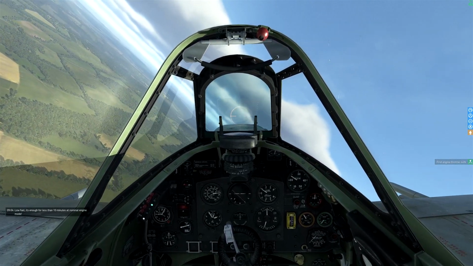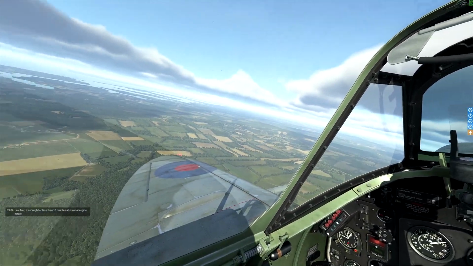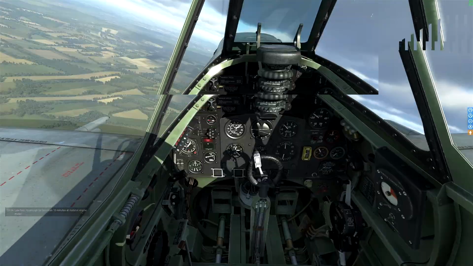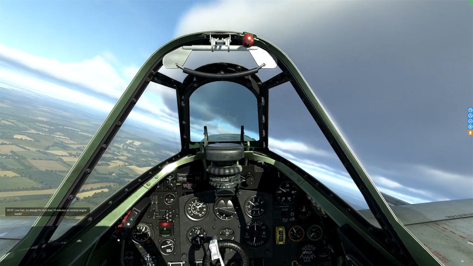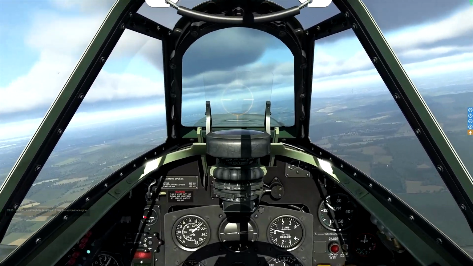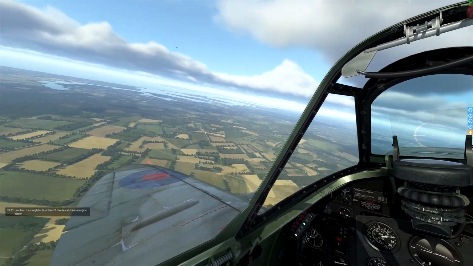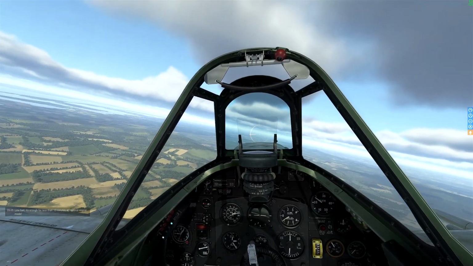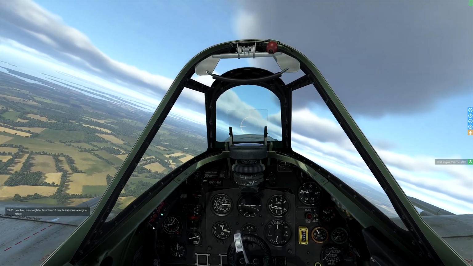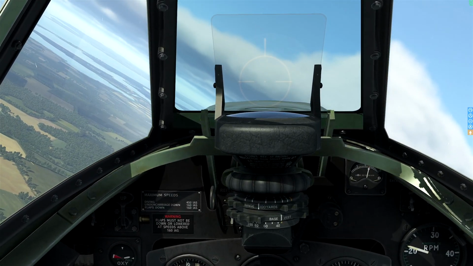Oh, I got low fuel. But less than 10 minutes. That's interesting. Where's my airspeed? Don't want to drop flaps or the gear over 160 or something like that. What does it say? Flaps 160. Undercarriage 160.